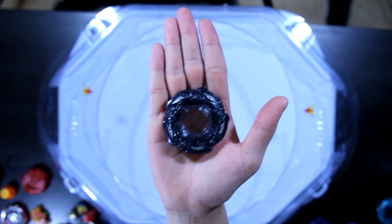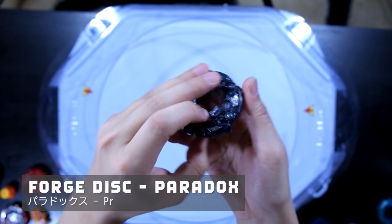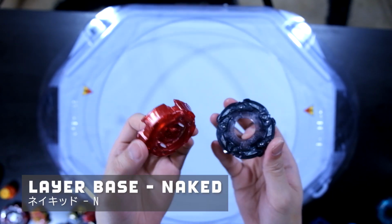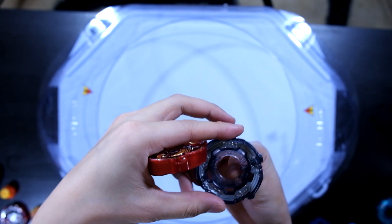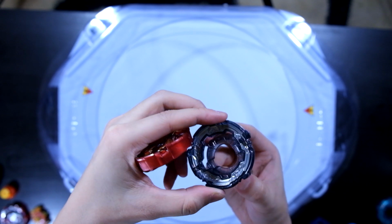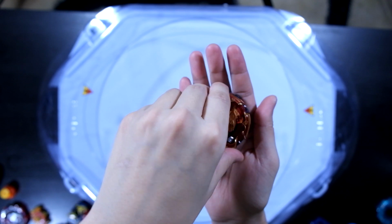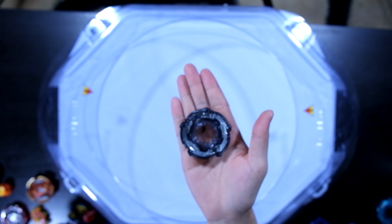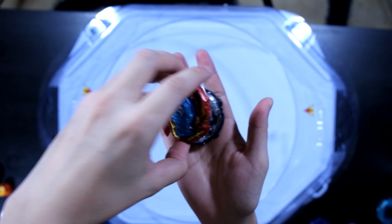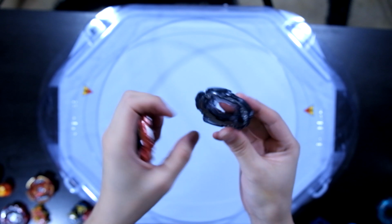This is the Paradox weight. It is used in conjunction with the Naked energy layer by flipping over and adding alternate forms. This is not compatible with any other Beyblade energy layer in this form. There are also weight layers with moving parts.